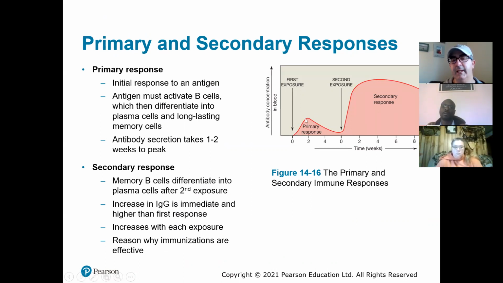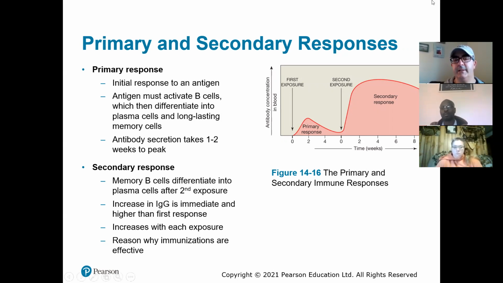And if you look at this line, what this line is showing is antibody concentration. So it's just an arbitrary amount, right? It's not an actual number. But they're saying in about 2 weeks after you're exposed, you're producing the highest amount of antibodies against that particular antigen. So it's going to take your body a couple of weeks to clone up enough B cells to make enough antibodies to fight off this thing, right? And hopefully you do, hopefully you fight it off.